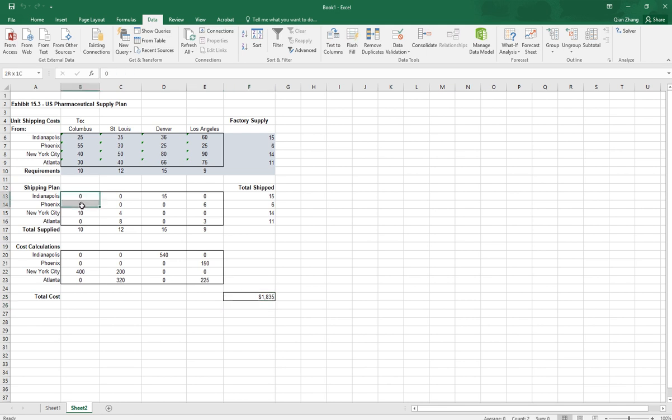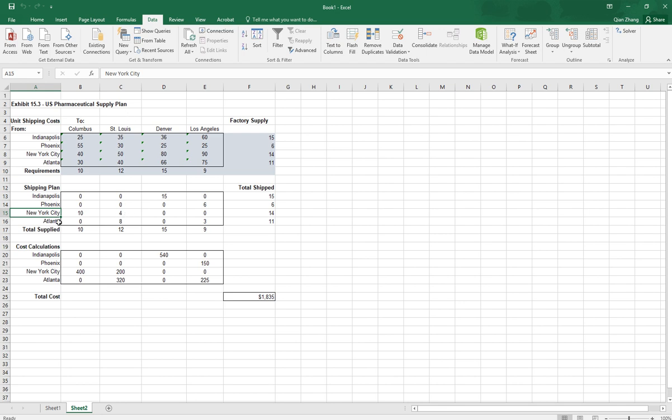And what are your choices? You need to deliver 15 cases from Indianapolis to Denver, and you need to deliver 6 cases from Phoenix to Los Angeles, and deliver 10 from New York City to Columbus, and another 4, because we know New York City has 14 cases, so you still have 4 cases, and those 4 cases should be delivered to St. Louis.